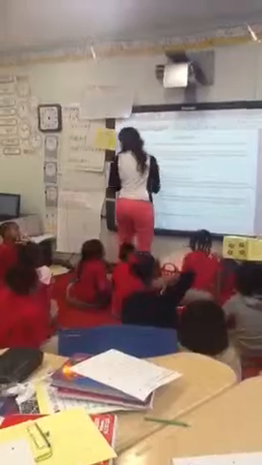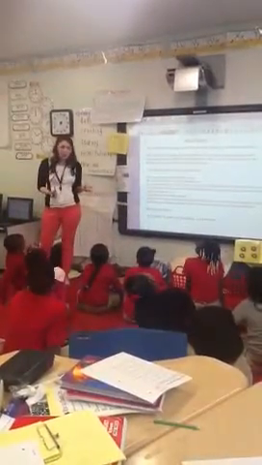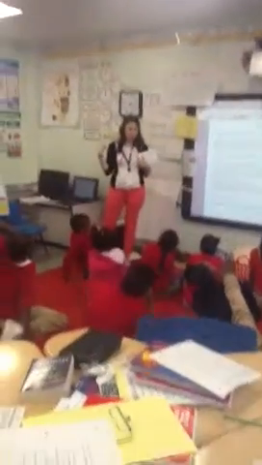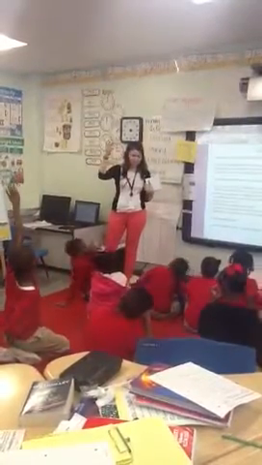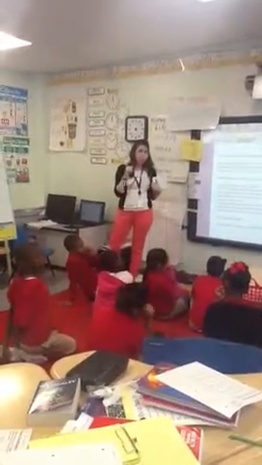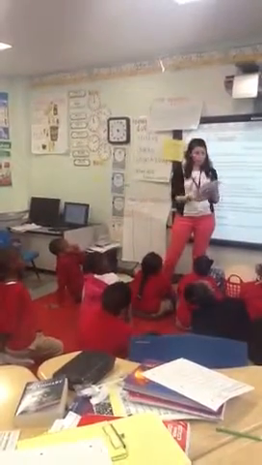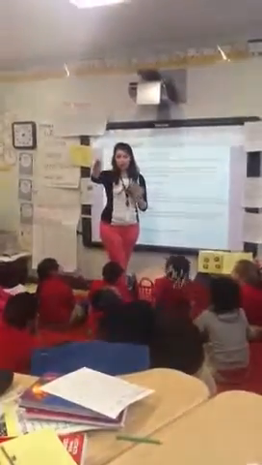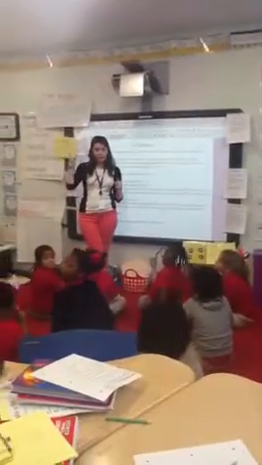Now, we got to do a quick review of our vocab using, what do you think we're going to use? Parts of speech. What tool did we just use to find out the meanings of the word bitter? Dictionary. So in your table groups, you're each going to get 2 of our vocab words. There should be a dictionary on each of your desks. You're going to use the dictionary to find the definitions of the word.